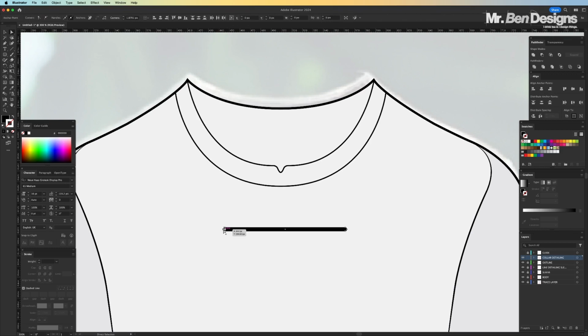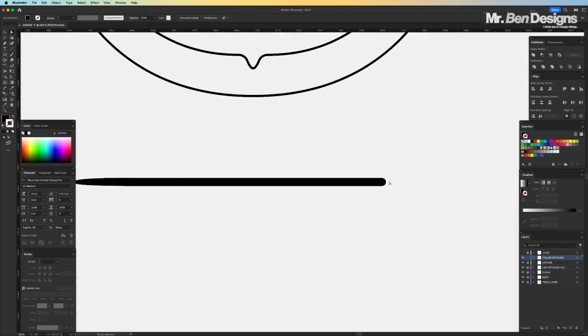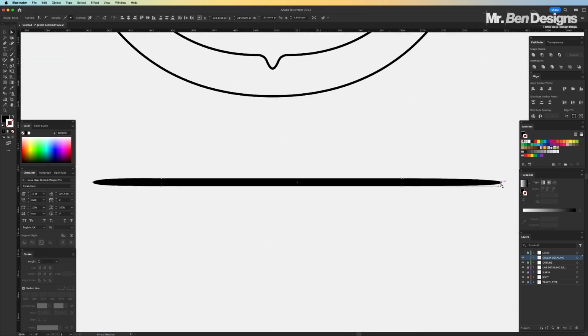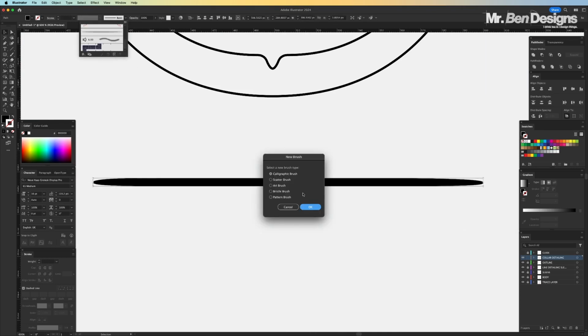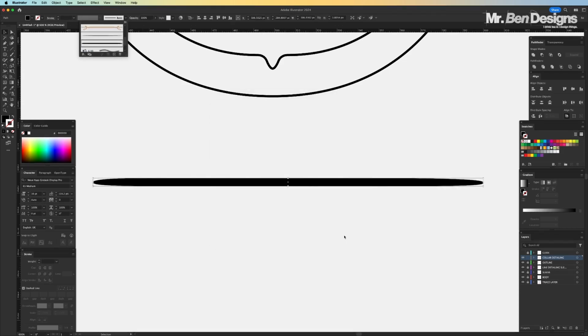So we're going to select the endpoints again, zoom in. So we're going to create the art brush again. Remember art brush. I'm just going to call this collar line detail. Hit OK.